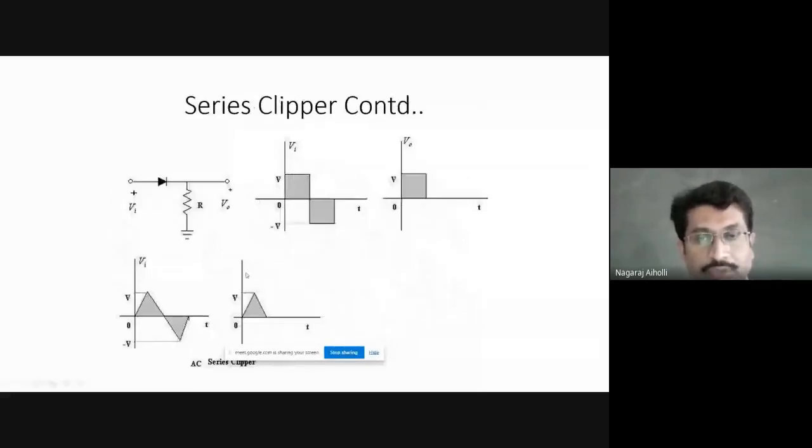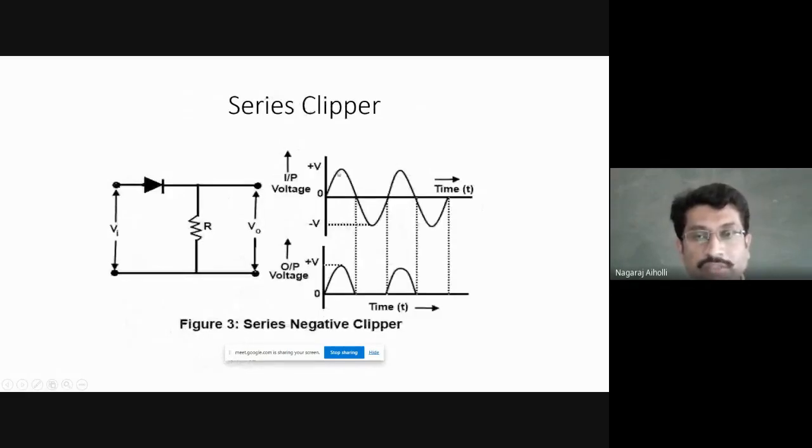Here there are different types of waveforms. If a square waveform is applied, for the positive portion the diode is forward biased and we get the output. For the negative half cycle, the diode will be reverse biased because the polarity of the input will change, minus to plus of the diode. The diode is open circuit, so current cannot flow and there will be no output. We are not getting the negative portion of the square wave at the output. It is the same as the previous circuit, except the type of waveform is different.